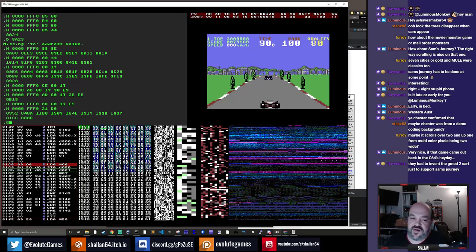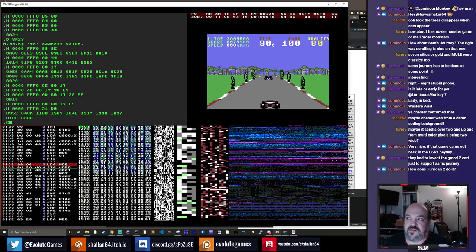Yeah, it's very clever what they're doing. One of the reasons they've got inertia on the character is because of that. By putting inertia on the character, the scroller can continue in one direction until the inertia takes over. As long as you can scroll into the next buffer, then you can change direction once you're in the next buffer. And so the inertia allows you to do that. I think that's why they've got inertia in there. It allows them to continue the scrolling in one direction until it's crossed that 8 pixel boundary, and then they can kick in the new direction.